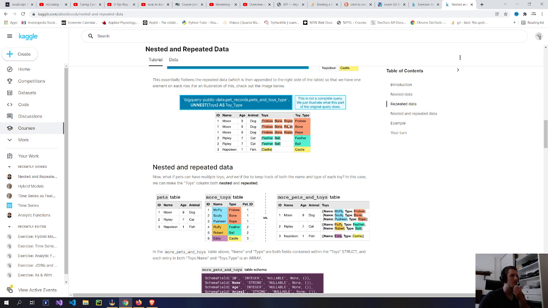Then I don't know how, because it seems like it's messing up the rows here, or it's just duplicating. So it's still the first row, then the second row. So it duplicates the rows and unnests the data. This is not a complete query, we just illustrate what this part of the original query does.